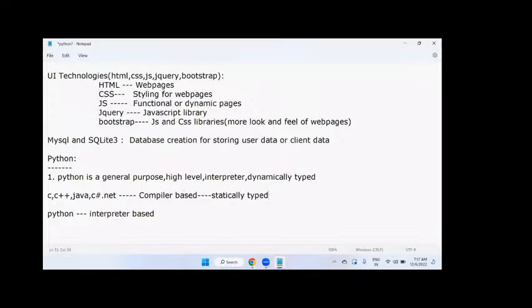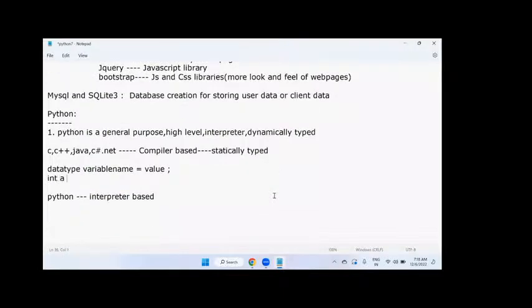Statically typed means at the time of declaring any variable, the syntax in other languages is common: data type, then variable name equals value, and then a semicolon ending the statement. So it's a must. If you miss the semicolon in other languages, it will give an error completely.